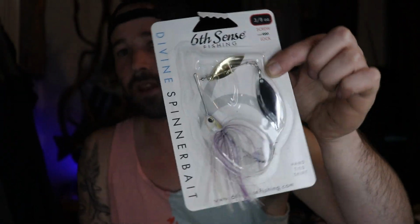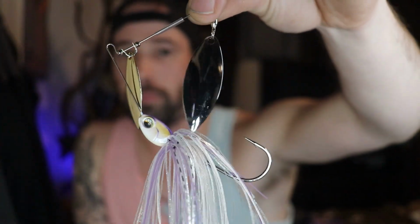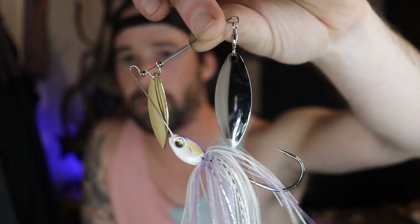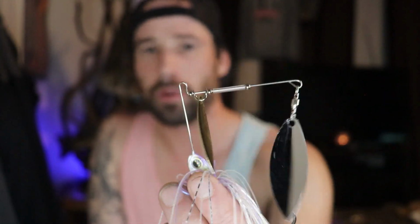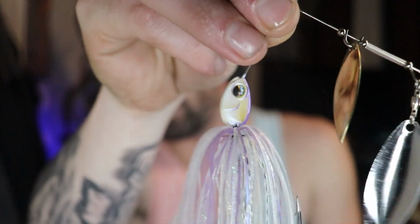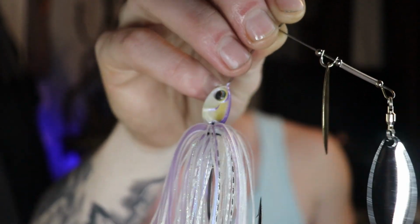Now, despite this package seeing better days, I picked up a, well, I guess I'll open it. It already opened itself. I picked up a purple shad. I already forgot the color. Lavender shad. I picked up a lavender shad spinnerbait from 6th Sense. This bait is 3/8 ounce. And this is another bait that my Bass Pro Shops locally has just started selling this year. And when I noticed they started selling this spinnerbait here, I was actually pretty happy about that because the spinnerbait looks really cool and it's not very expensive.